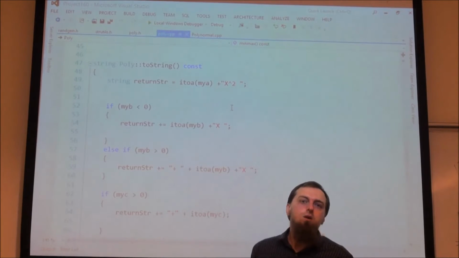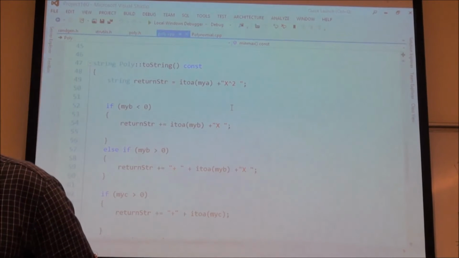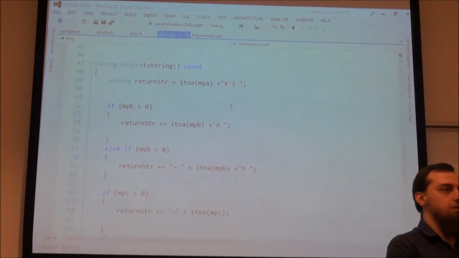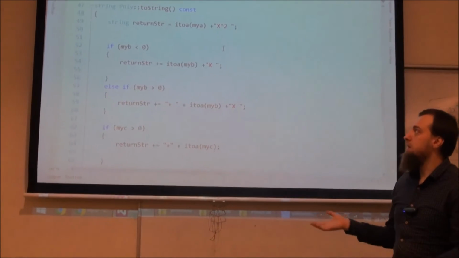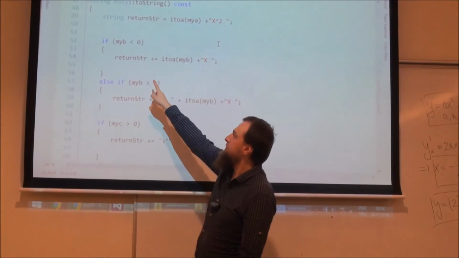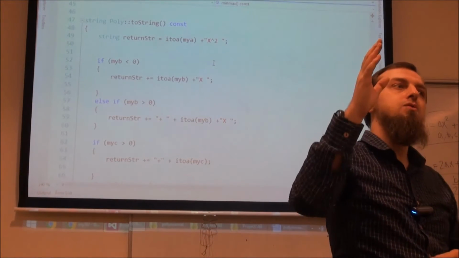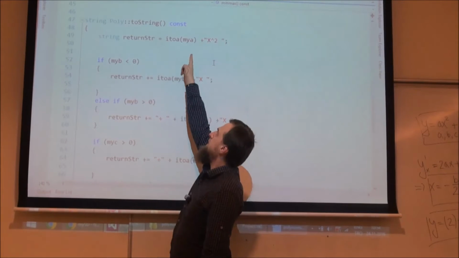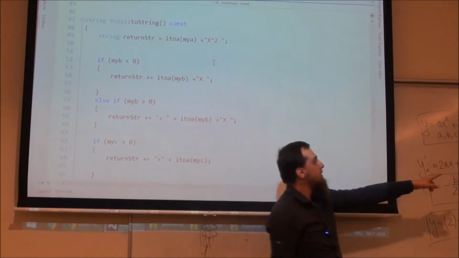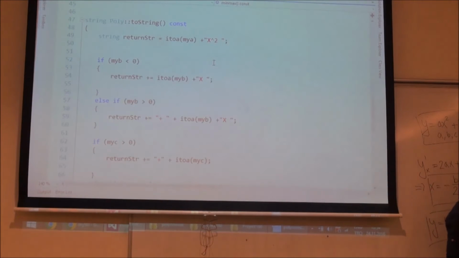But there is a problem. Where's the problem? If I ask you, Jim, how old are you? Are you going to say I'm plus 19? No. Okay. And the computer, when we write numbers as integers, if it's positive, the plus sign is assumed. It's not being written. That's why we should do the following stuff. If it's negative, if you say, okay, what's the value of this guy, you might say minus 19. But if it's positive, you say 19. That's why, initially, if the coefficient a is positive, you shouldn't write it. Okay, you see it here, 3x squared minus 2x. If it's negative, it's going to be written accordingly. But the plus sign in front of this 3 should be written.